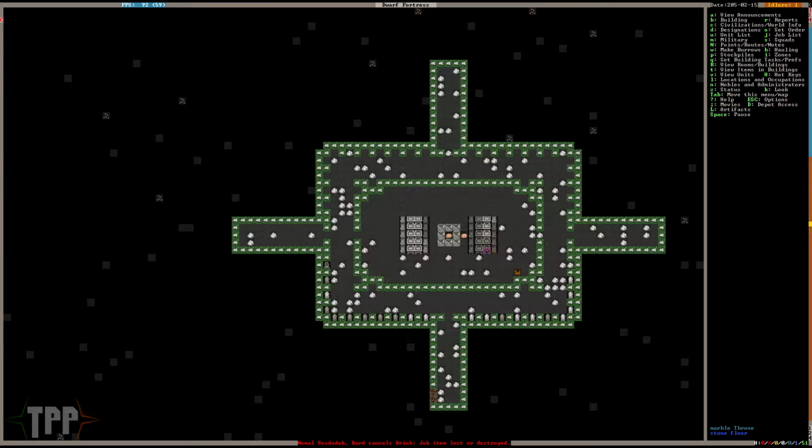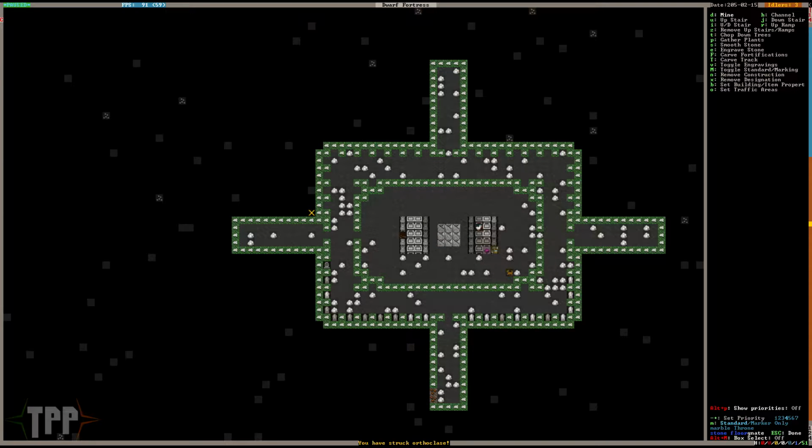Should we start planning the religious stuff? Let's do that. Do we just want to make it simple boxes, or do we want to make kind of nice rooms? Not sure.